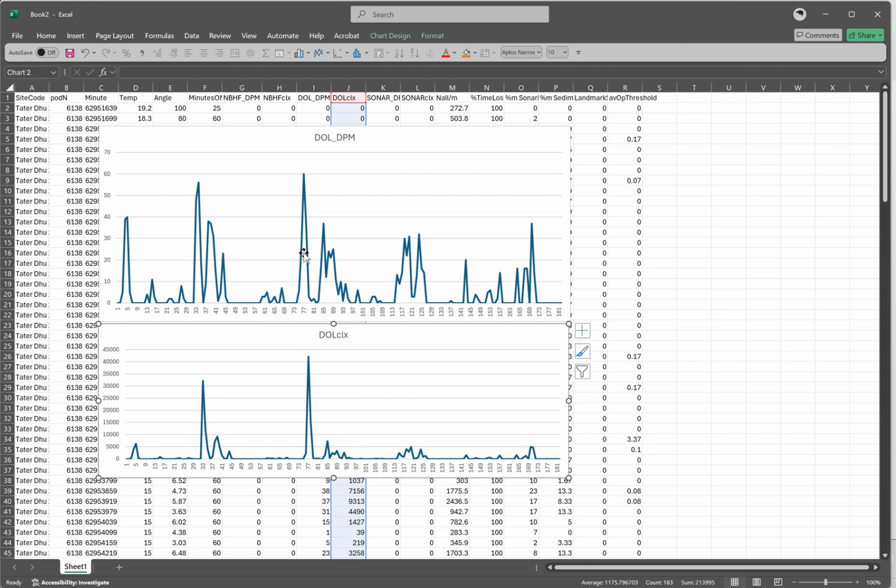So really, if you're getting above 30%, which would be 20, you should be using a different statistic. It could be DPM per day, or it could be number of clicks, which is probably the best one to go to.